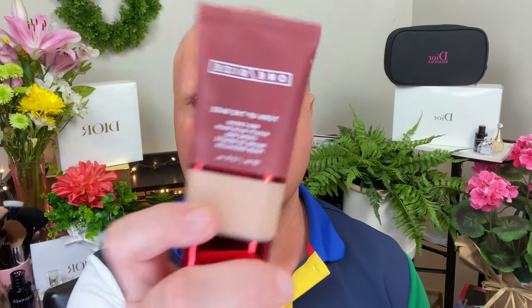Getting down to it, let's go into foundations next. I'm going to talk a little bit about some tints first, and then we will go into actual foundation. I have really enjoyed the One Size Beauty Turn Up the Base BB Cream, and then the Rare Beauty Positive Light Tinted Moisturizer Sunscreen with SPF 20. They are both really super awesome products.